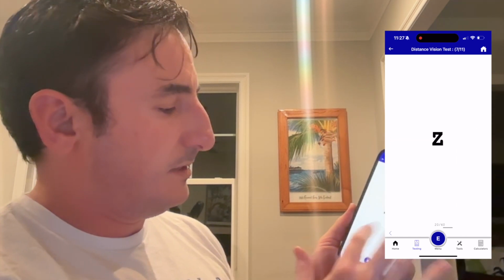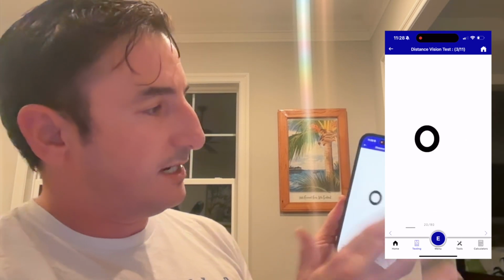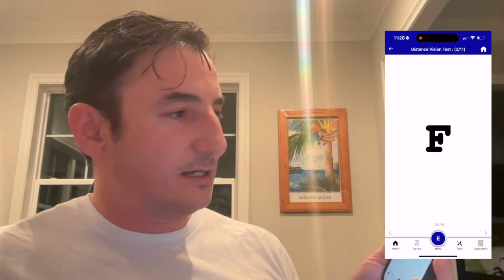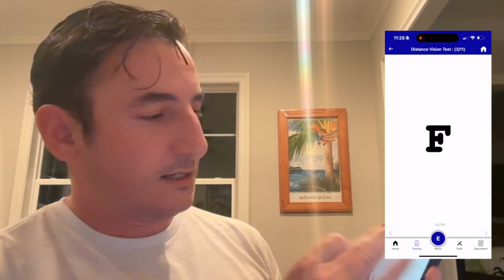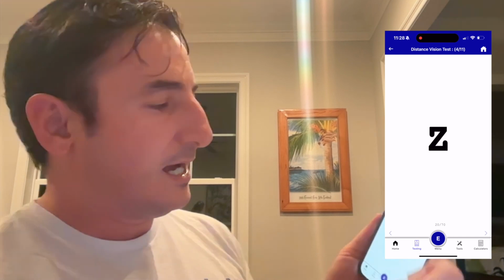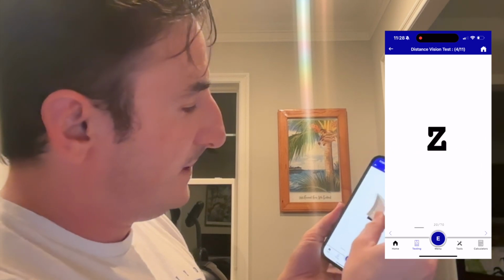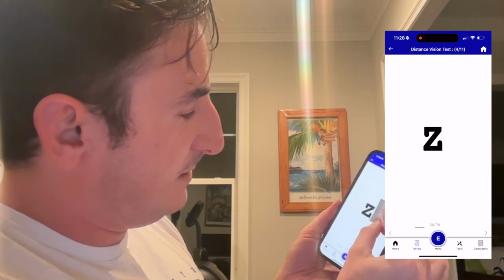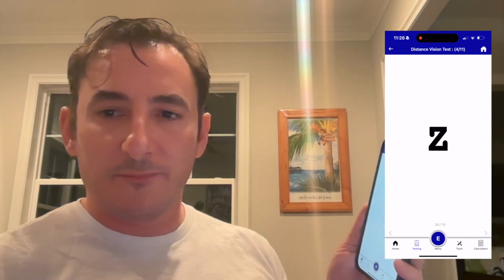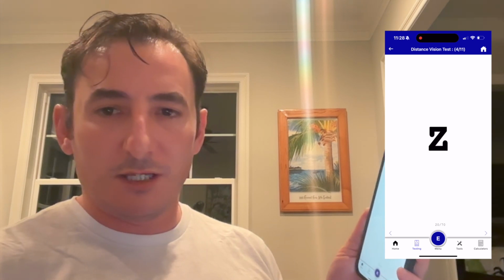You can see the font's a little weird, and it's just letters. I don't think you can do any other optotype, but I will say I was surprised to see, if you measure it, at least on the iPhone Pro Max that I'm testing on, and let's say I'll measure the 20/70 line, this should be about 1.9 millimeters, or I'm sorry, centimeters. It's pretty darn accurate. So I think compared to the near vision, it's pretty good.